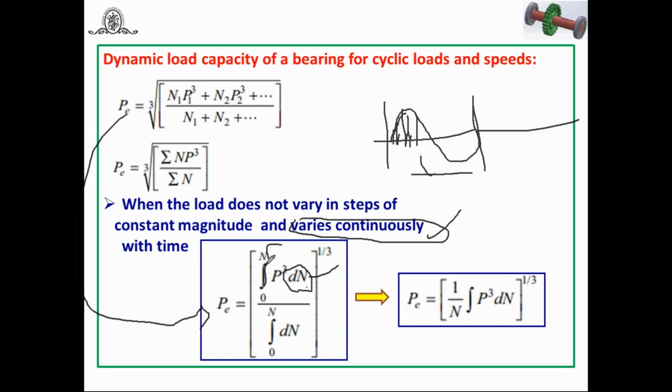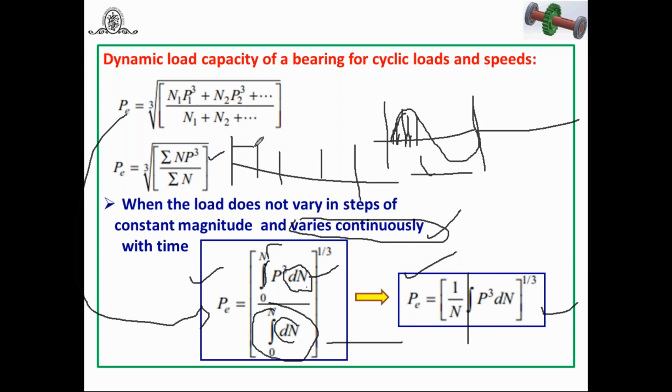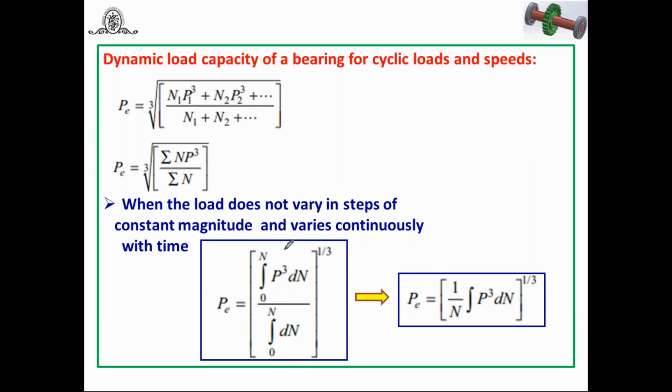For the varying load condition, you have to use this equation and integrate this term to get the good results. And again it may be written here, with N for a cycle taken out, in this way also. What is the integration of this, considering the 0 to N limit, 1 by N, you will get this expression. These expressions are used when the load is varying, and the earlier equation is used when there are 4, 5 elements, but your load is 5 kilonewton, 3 kilonewton, 4 kilonewton during that part of the work cycle, we can say. Okay, this is about the cyclic load.